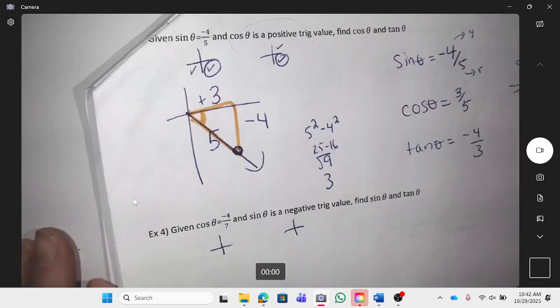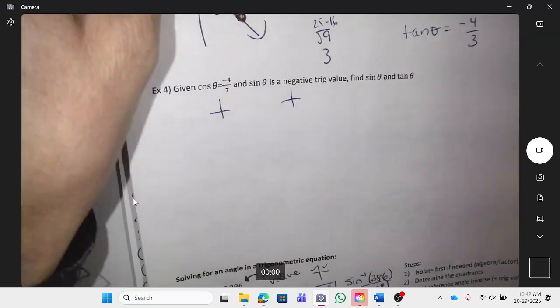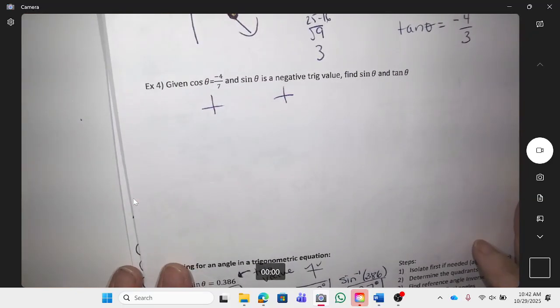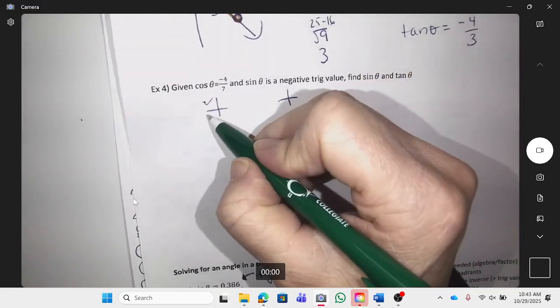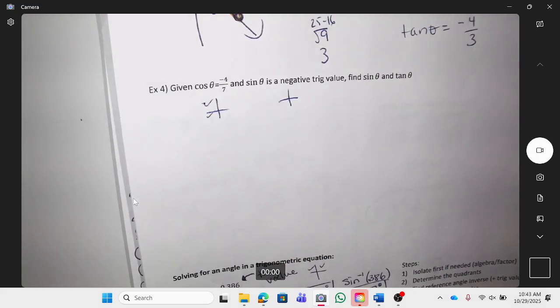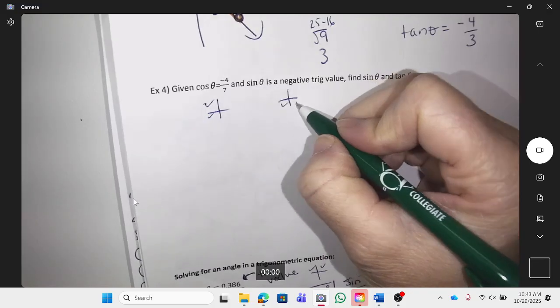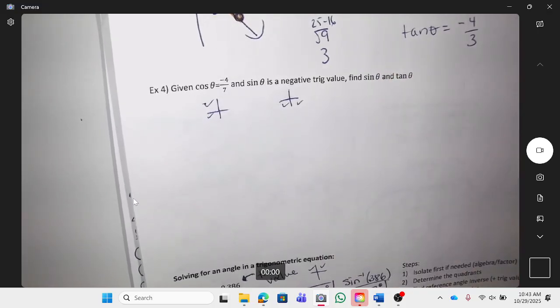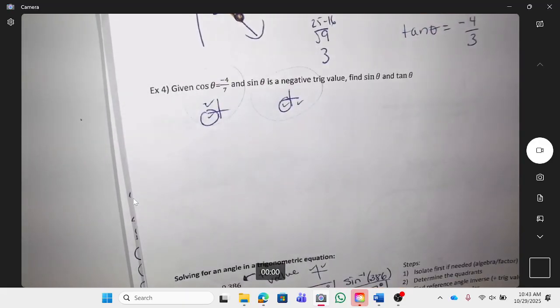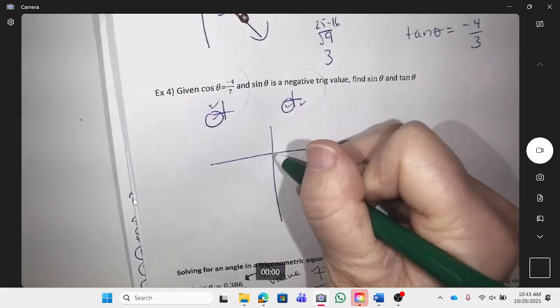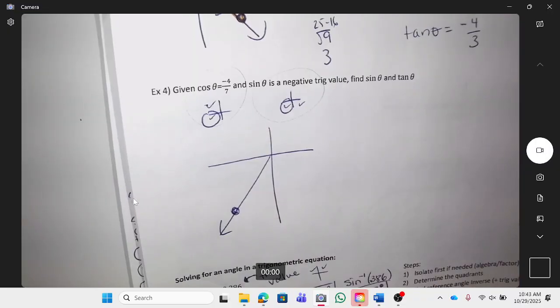And it's the same idea as this number 3. We're going to do it one more time. Okay, so the first thing is I actually didn't get the quadrant info out of this. So cos is negative. Sine is negative. So my final location to make sure both our things are happening, quadrant 3.